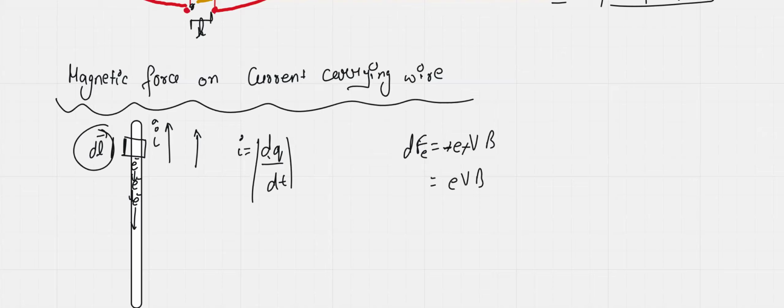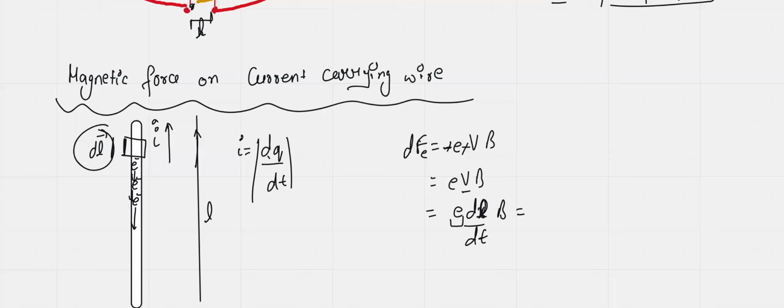What is v right now? I'm not sure what is v. So I can simply say this v is nothing but change in position divided by time, dx by dt. Yes, velocity is nothing but change in position divided by time. Here I have taken the overall length L, and I have taken a dl part. So here also dl by dt. Now can I rewrite the same thing? What is this electron e? Can I say this is nothing but the charge?